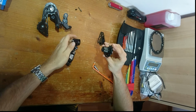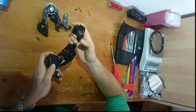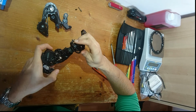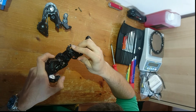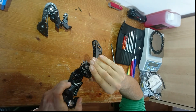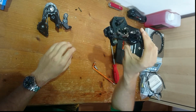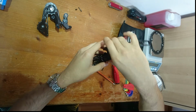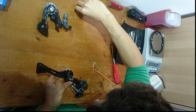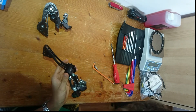So now, just slide the cage back into the mech. Make sure that the spring and the washer below it are more or less aligned. You then just push it in. Make sure not to bust your little washer. And there, it just sits in, but it's loose. So, you want to turn the mech around, take the screw, put that back in there, and that's just going to slide in.